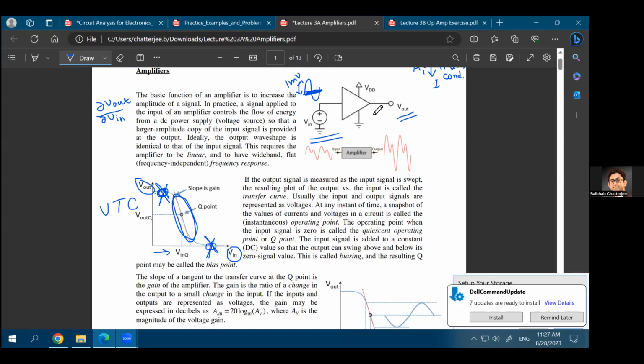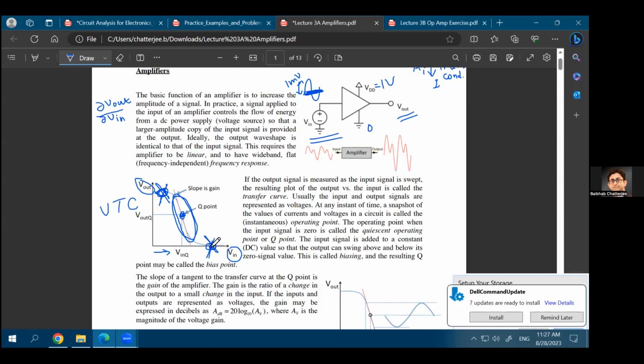The DC voltage, let's say your ground is 0, and let's say your VDD is 1 volt. In that case, the DC voltage needs to be very close to half of the power rail, which is the difference between this 1 volt and 0 volt, that is 1 volt, and half of that is 0.5 volt. So if your DC point at the input is near 0.5 volt, then you are at this point. If your DC voltage at your input is 0 volt, then you are at this point. If your DC voltage of your input is at 1 volt, then you are at this point.